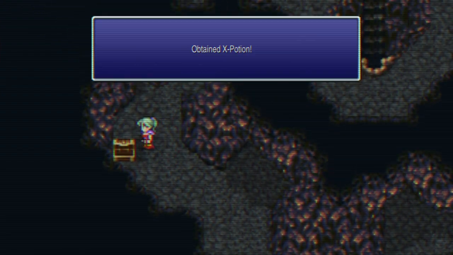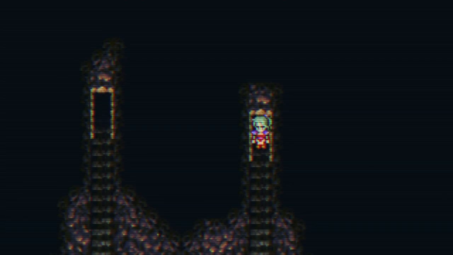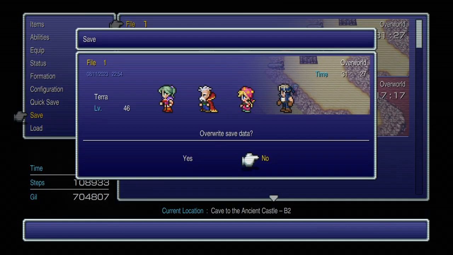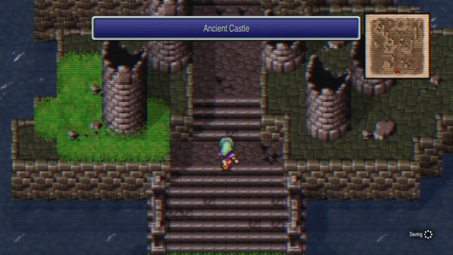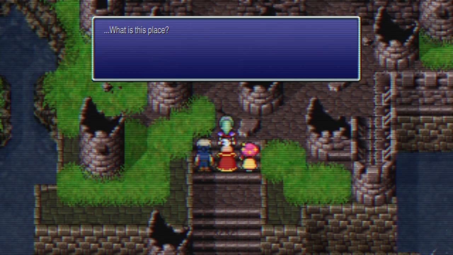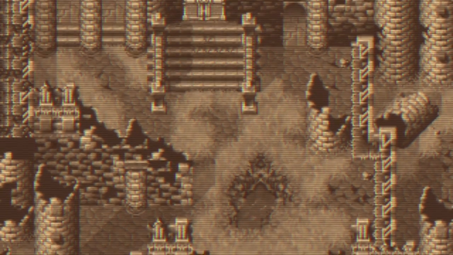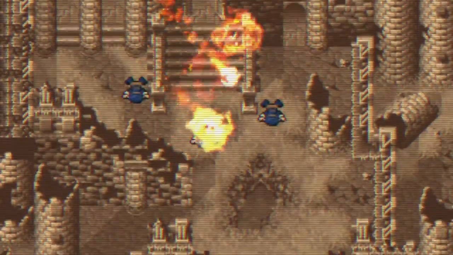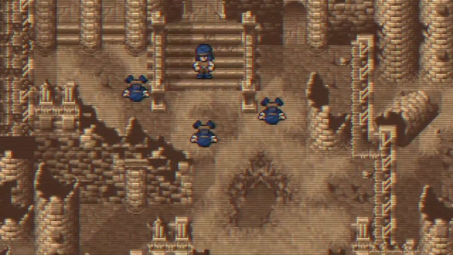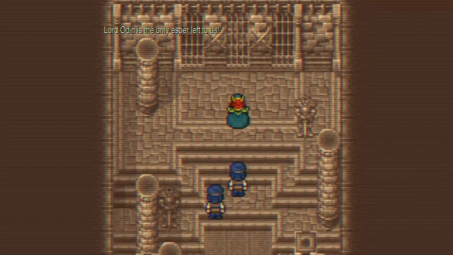Magic side shot. Still going deep and down to a safe spot as well. Oh, an ancient castle. It's a ruin, a big castle ruin. It not only is a battlefield, it's a very fresh old battlefield.